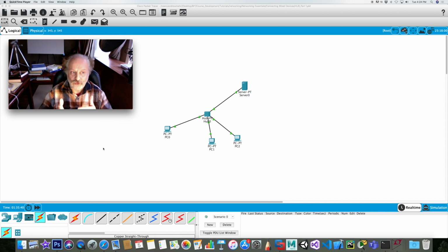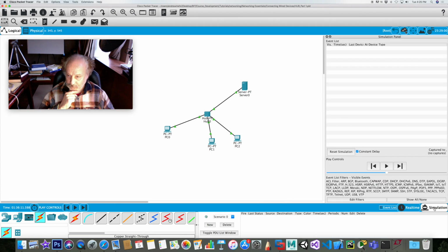My part is to show you a simple example with ICMP. You're going to repeat the same thing by connecting to the server via a web browser, and then at the same time running the simulation. Okay, so let me do the scenario now with ICMP. And so what I'm going to do is go to simulation mode right here.